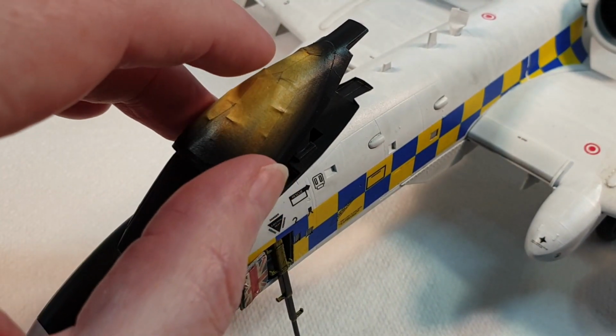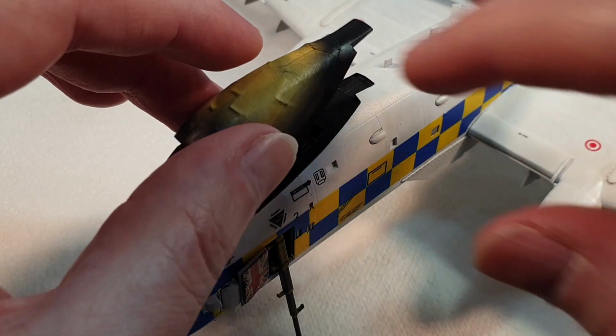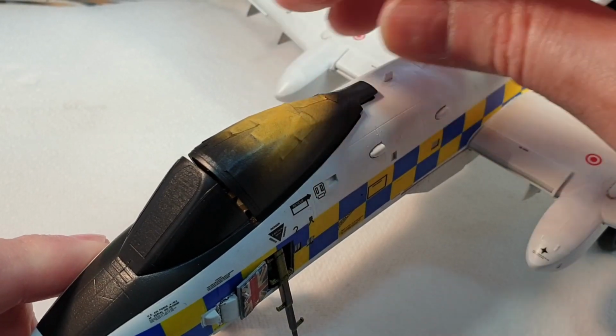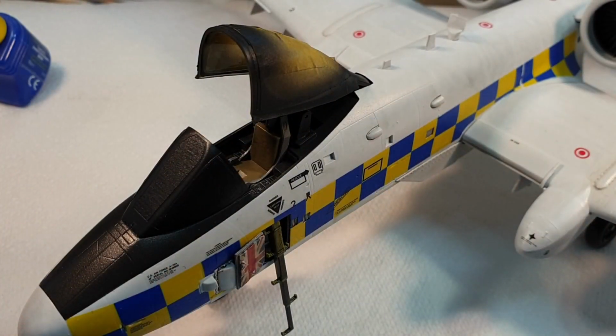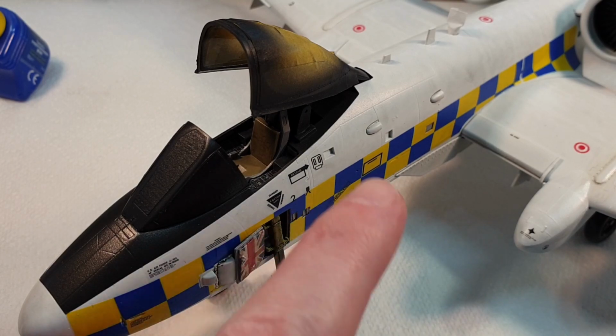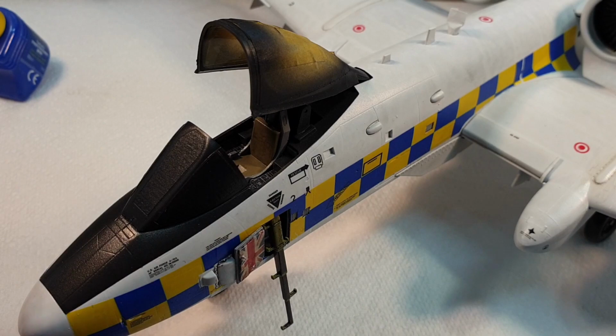And so now that should go like that. Right, that doesn't seem to want to close very well, but that's okay. I intended having it open anyway, so that's alright. What I want to do now is leave all this to dry completely before I start unmasking anything, because I really don't want this to come apart. So let's give that a few minutes to set up, and then we can put the weapons on, and I think we'll be done.